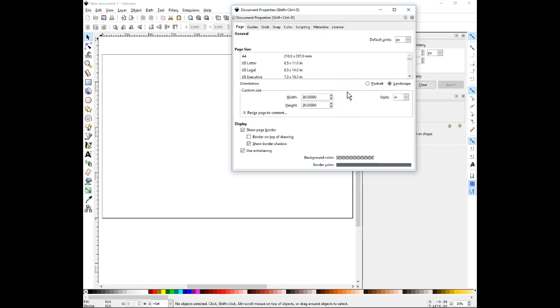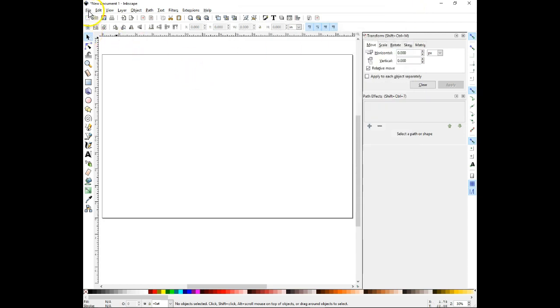I can't really go into exactly how to do that because it's different on different platforms. Mac, PC, Unix, Inkscape works slightly different on all of them. So you'll have to do a little bit of Googling yourself to find how to set a default document, but I have mine set to open a 20 by 30 document by default. I do have my sizes set in pixels here. We'll go ahead and change it to inches just since these plans are in inches.